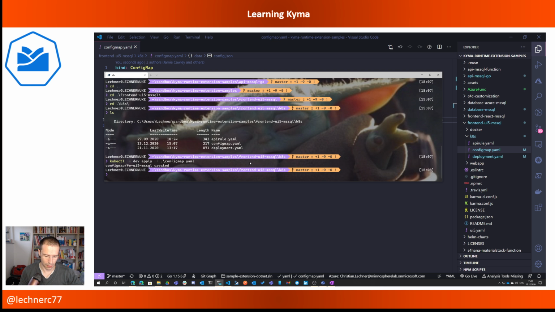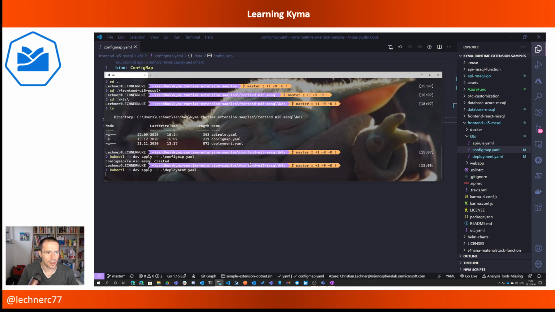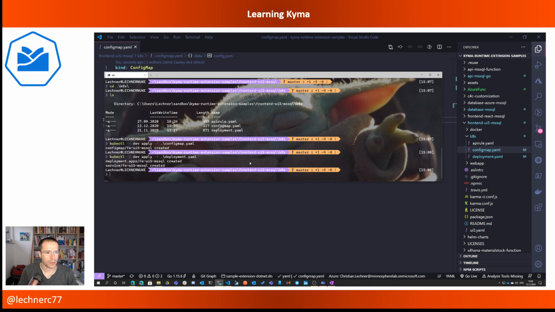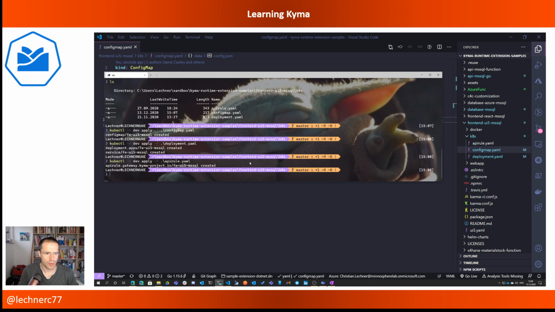So you can kind of heal the system by then deploying the configuration map and then redeploying the deployment itself so that it fetches up the config map. But well, why should we do that if we can do it right in the first place? So we do now the deployment, which does the pod and the service, and then last we do the API rule in order to expose things.